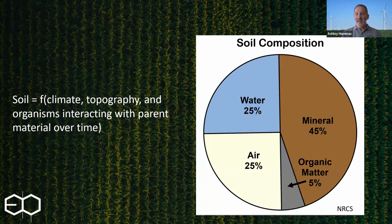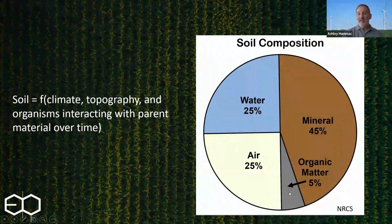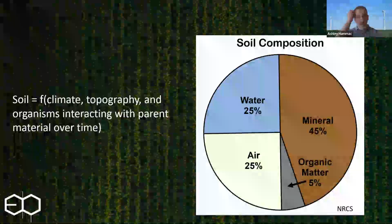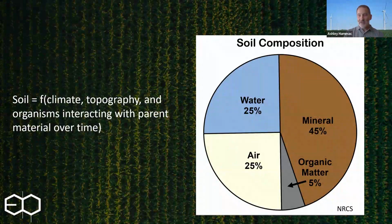In areas where the topsoil has been degraded or eroded and the organic matter has been depleted, if we rebuild organic matter or do things to preserve organic matter, that builds soil health. Again, we can't do much about the mineral situation. That actually does have a lot to say about how we interpret it without bias.